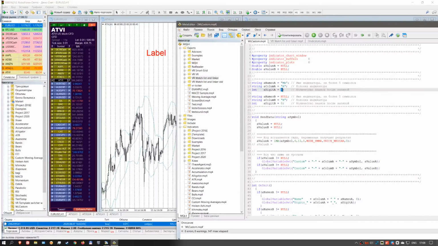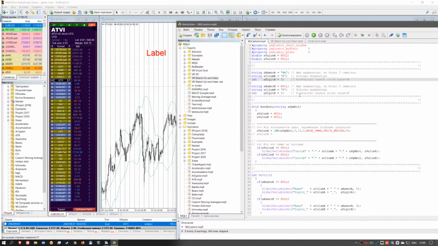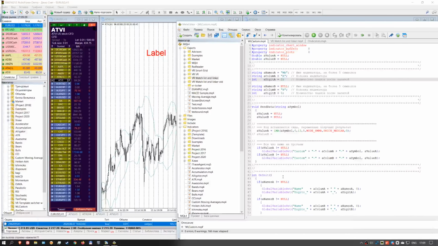If we change the digits parameter to say 2, then the values in the column will change, leaving only 2 decimal places. You can port data to both columns using a single indicator as well, either to the left or to the right or to both at once. Data of the double type is ported, meaning the text cannot be ported. You can port values with or without a comma, but only double type data can be ported.